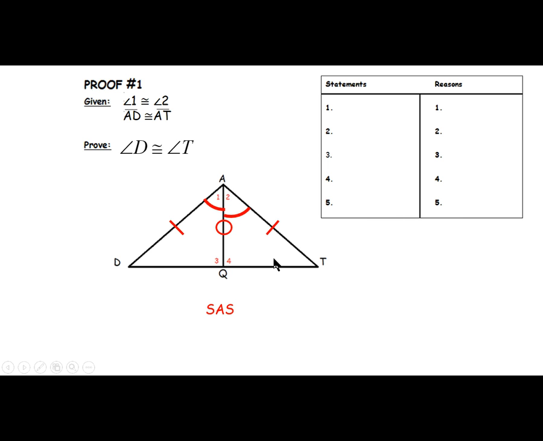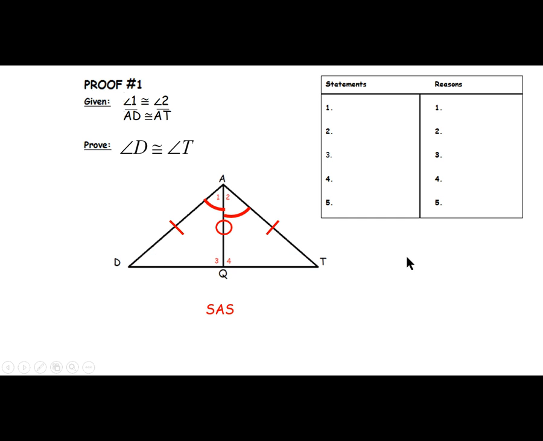If the whole triangles are congruent, then these two corresponding angles will have to be congruent. Remember, we have a rule that says if the whole thing's congruent, then the parts in the same place are congruent. It's the rule CPCTC. So that's what we're trying to get to. So all we've got to do now is take all that information and put it into a proof.